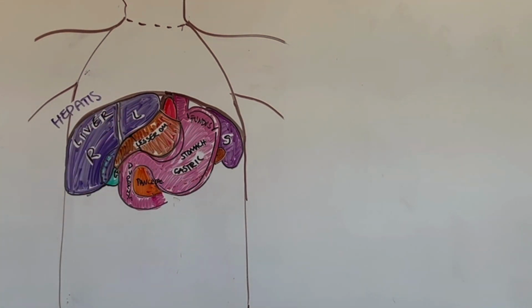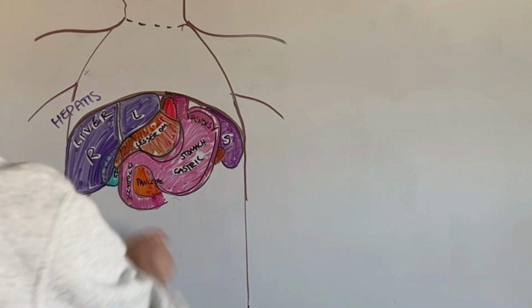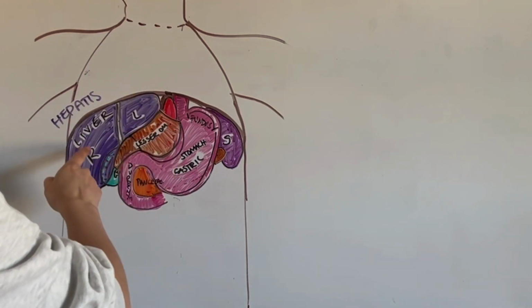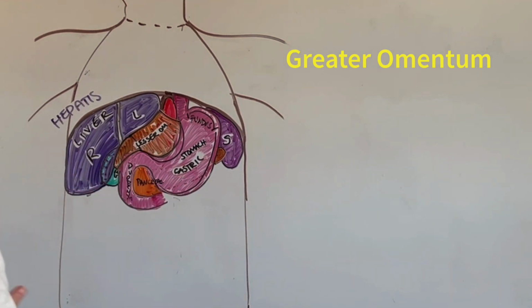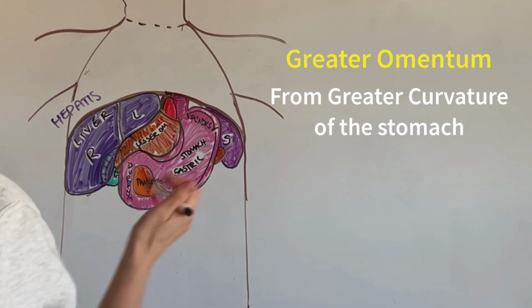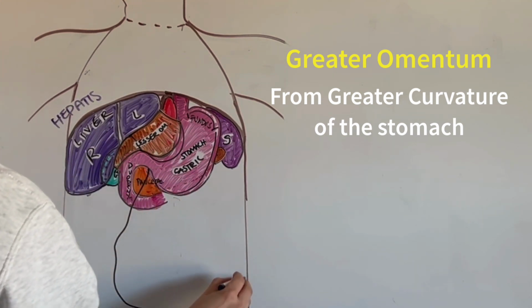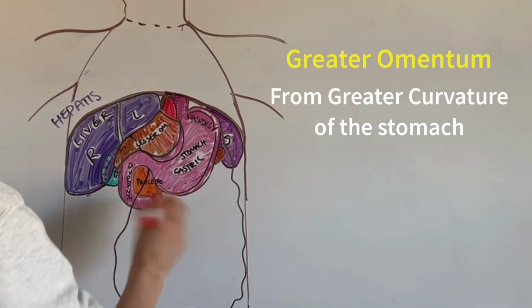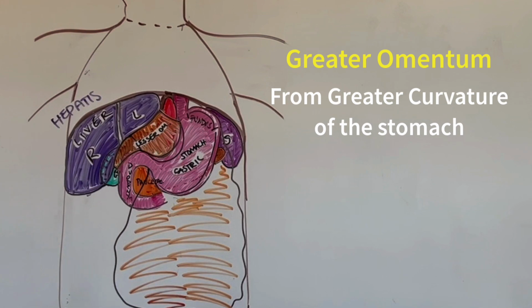If there's a lesser omentum, you can almost guarantee there's also a greater omentum. Now, the greater omentum involves an organ I did not put in here, and I'm not going to because it would obstruct everything, but I will explain. So if the lesser omentum came off the lesser curvature of the stomach, you can almost guess that the greater omentum will come off the greater curvature of the stomach, and it does. So our greater omentum comes off and is much larger than the lesser omentum, comes off this greater curvature of the stomach. Now, I'm not going to shade in the whole thing, but I'll shade in most of it. I just don't want to disrupt all my organs. This is our greater omentum.